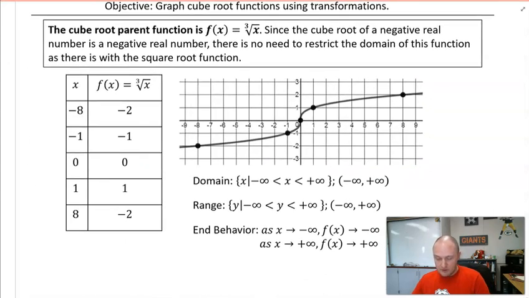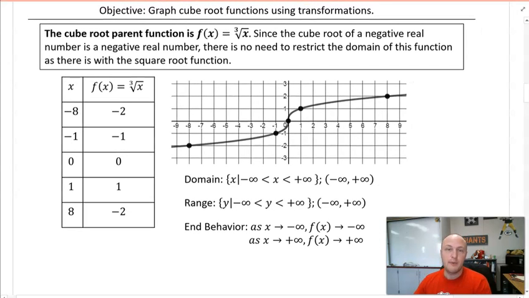So let's review the cube root parent function, and that's important. What you're looking at here is the cube root parent function, and symbolically or algebraically it is represented as f of x is equal to the cubic root of x. That's your parent function, okay? What I like to call the OG, the original graph.